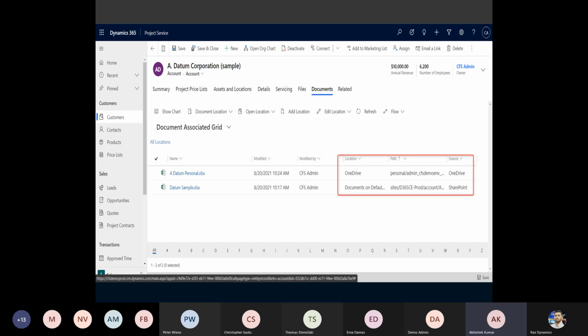You can differentiate them, like the location is OneDrive for this one, and the other file is in the SharePoint location. All the other users will not be able to see your data. However, if you want to share it with someone, they will be able to see this particular document in the Shared with Me location.